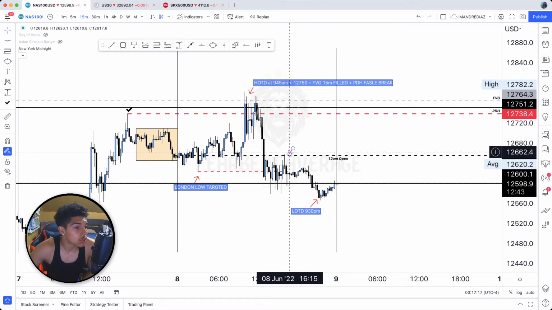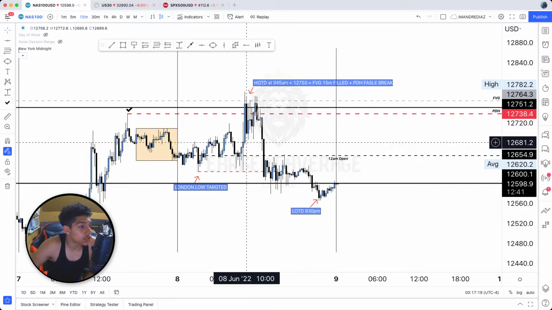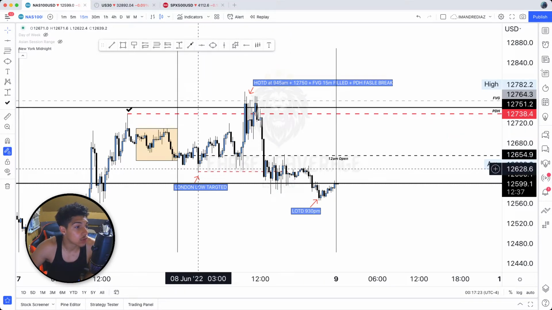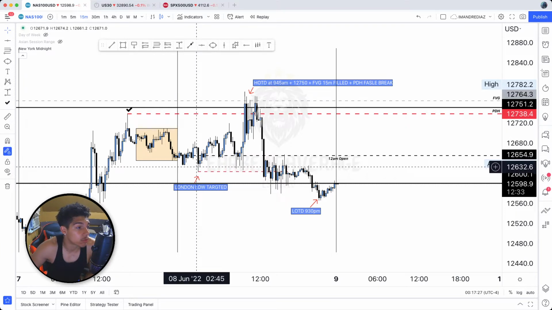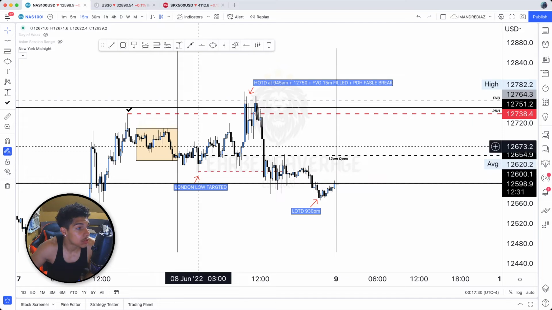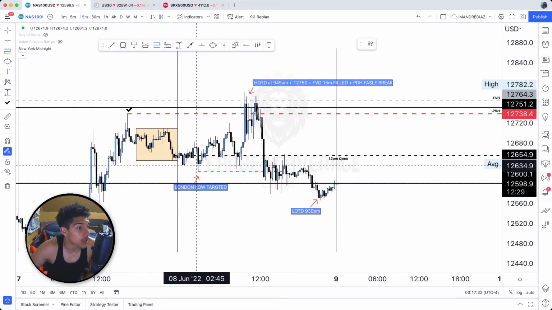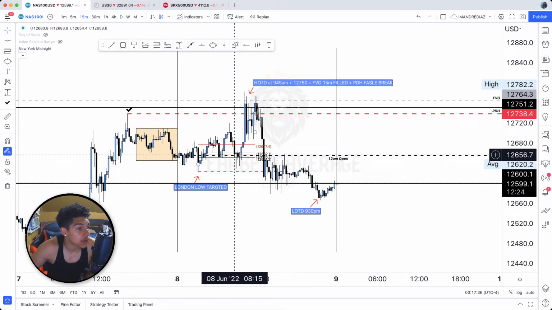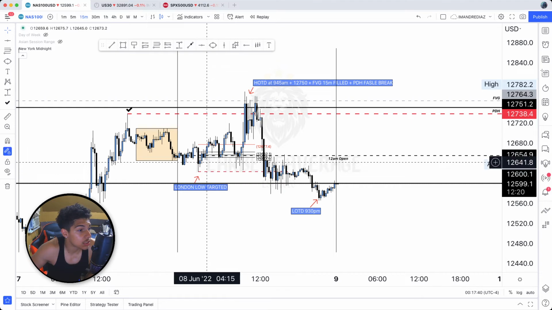But yeah, today was a pretty simple day in my opinion. Price consolidated for the most part during London session, came, made this low that I potentially thought was going to be a little low of the day if we did have a continuation trade, as we even did, because if you pull your fib from this high, this low, and this high, you had this retracement here at what time? 8:45, 9 o'clock in the morning. And mind you, when this happened, this low did not get ran through.